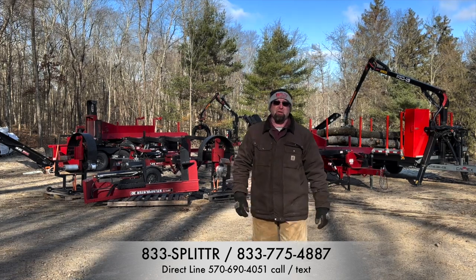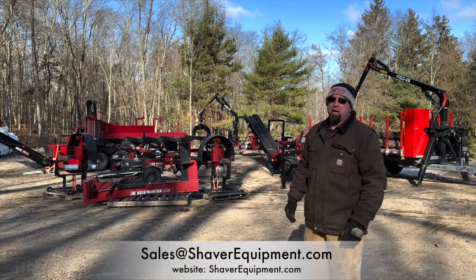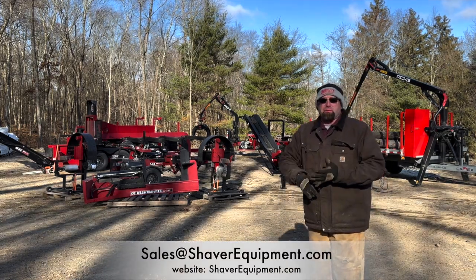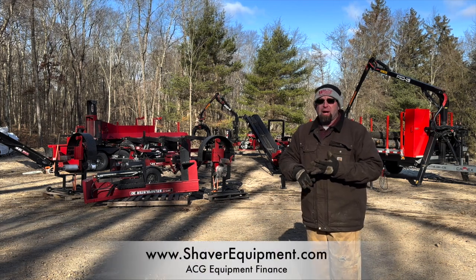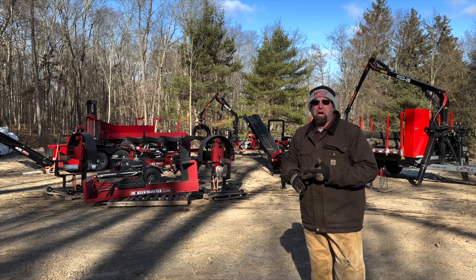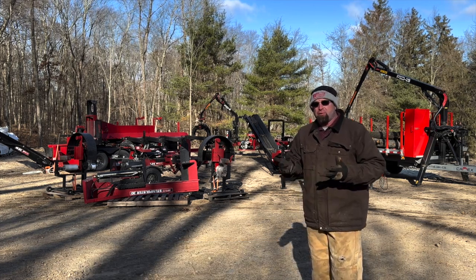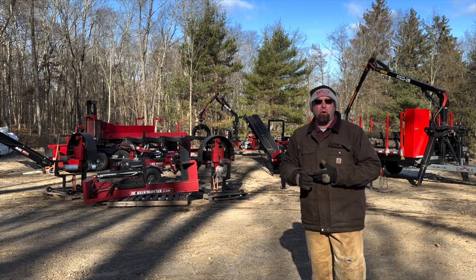We got a couple of things warming up, so I can do a little walk around here and show you what it's all about. But we've got the inverted splitter, an SB30 for a Stump Buster 3030. We have two bundle wrappers. We have a 2024 commercial splitter with auto cycle and fast split. Of course, it has the standard electric start, auxiliary fuel tank, and an oil cooler.